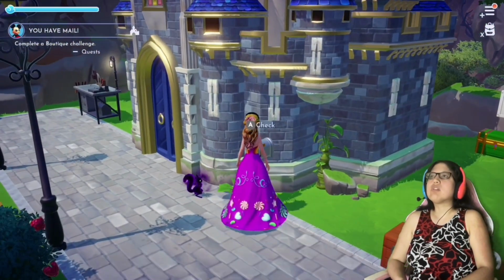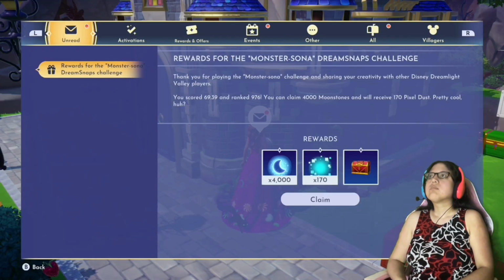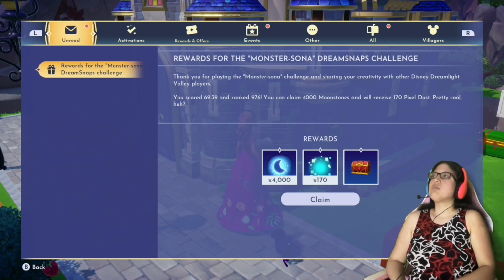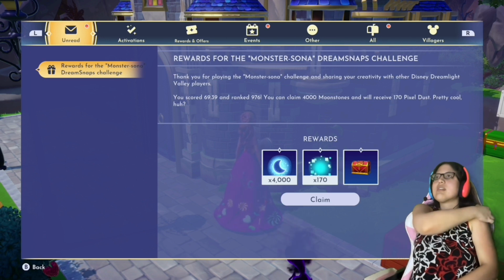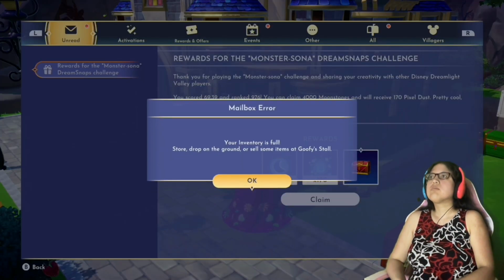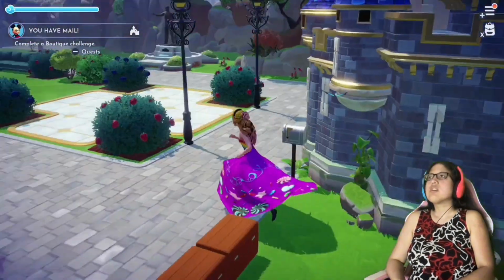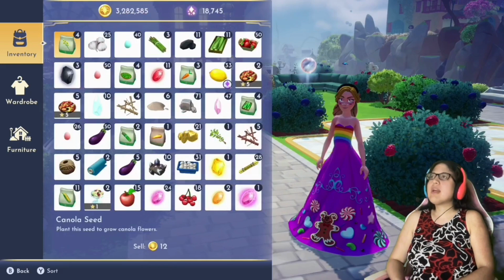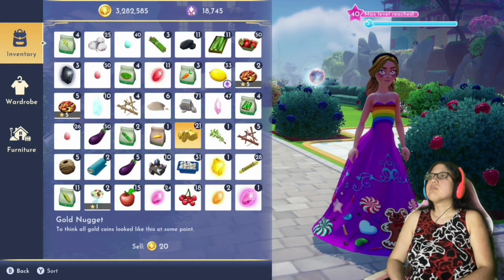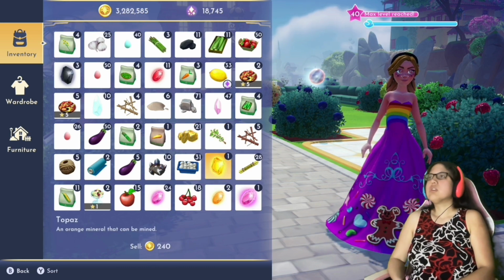Why do I have mail? Oh. Wait. Did I not see this earlier? Why did it barely appear now? Rewards for the monster Sona dream snaps. Okay. Your inventory is full. Of course it is. Let me go sell some stuff. I don't know why that wasn't there before. Is my question.